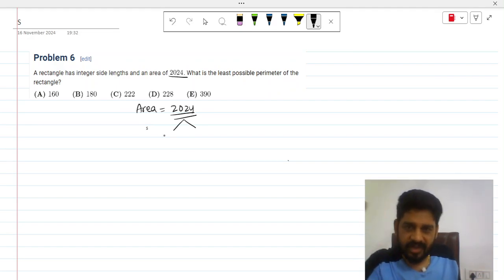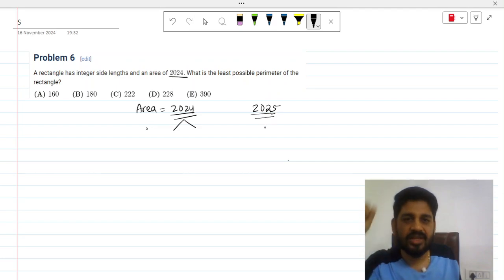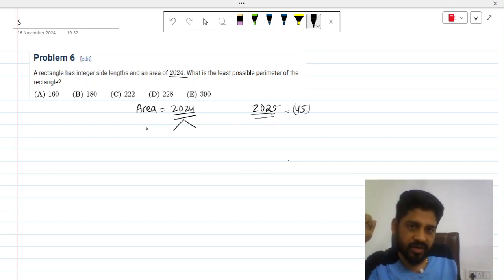First, you can write the prime factorization and break into numbers, and the other one is that you can find the square which is very near to this number. You understand that it cannot be a perfect square, so obviously 2025 is a perfect square. If you remember this, it will be very helpful. That is the square of 45. You know that method, 5 square 25 and 4 5s are 20. So 45 square is 2025.